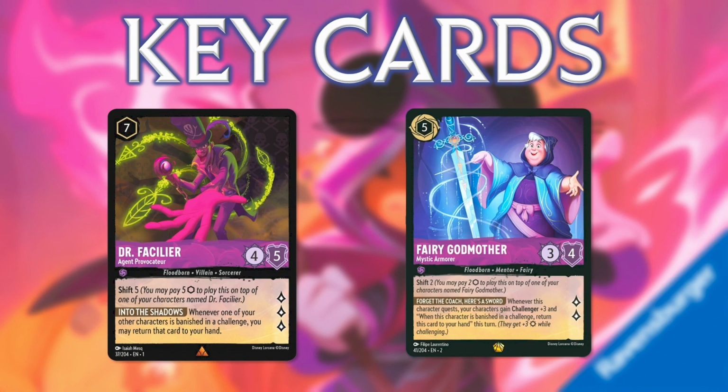Lastly, I want to go through 2 key cards that you need to get if you have the chance. Now, I think Fairy Godmother is obvious. She's a legendary from the new set. You want to get those. You want to just collect them in general. But, I mean, come on.